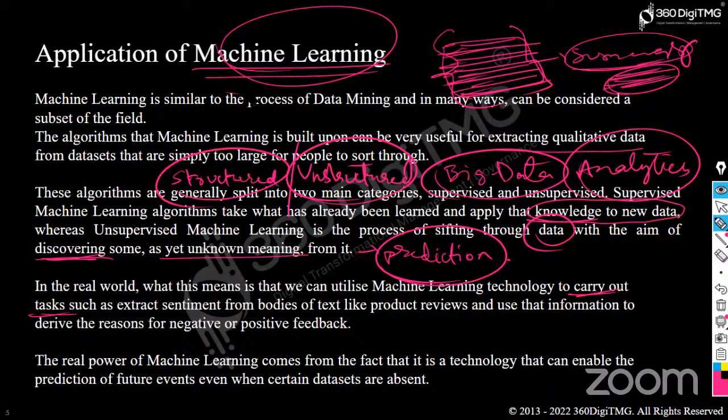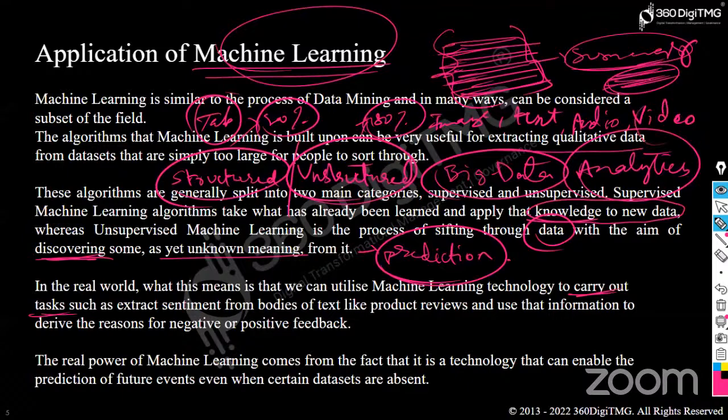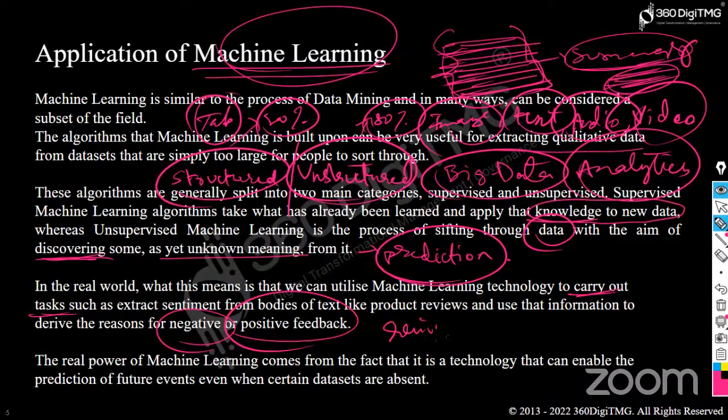So we'll try to understand what is unstructured and what is structured, because 80% of the data in the world is unstructured data. Only 20% of the data will be structured data in a tabular format. Unstructured data is image, text, audio, and video. This is also important, where we need to understand the reviews given by the customers in hospitality.